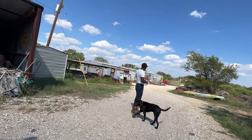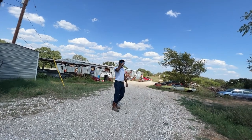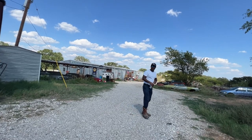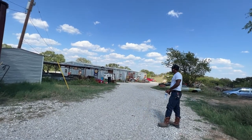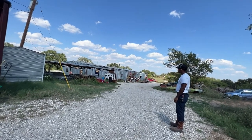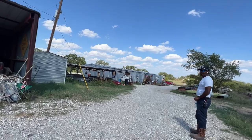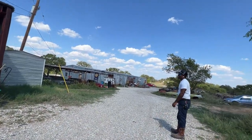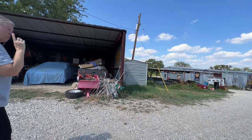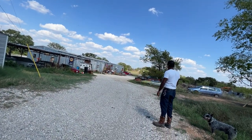I kind of peeked through the window and it's too dark. You can't see nothing. All the good stuff: the 69 Roadrunner convertible and a 68 Satellite convertible. And let's see, the Super B. He's got the GTX and the 67 GTX. The 70 whatever. A 70 something Corvette in there. Those 80 something Corvettes are in the back there. It's just full of cars. 69 Chevelle convertibles in there. Ooh. The 69 Chevelle is in there. Oh man.